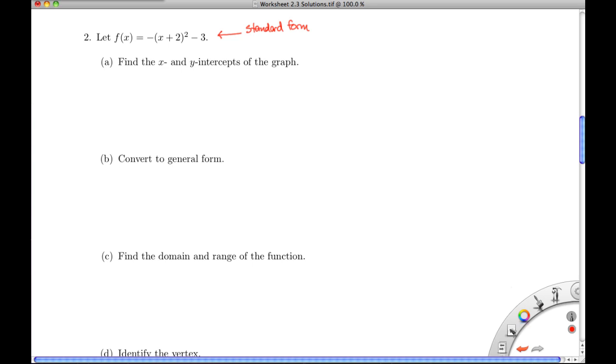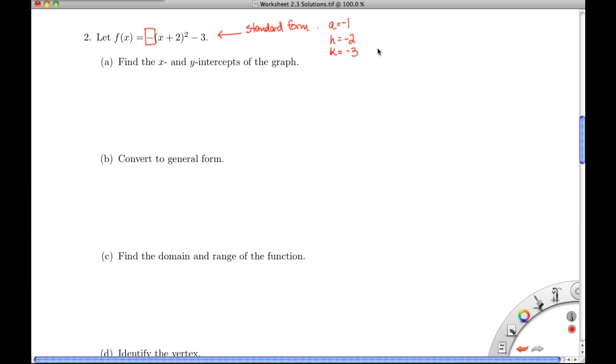and we know a few things already. We know that our a is this coefficient from here, which is basically just negative 1. Our h is a number that we're subtracting from x, so it's got x plus 2. In this case, our h is going to be negative 2, the opposite, and our k is going to be equal to negative 3. So we've got some really good information already that we'll use later on in this problem.